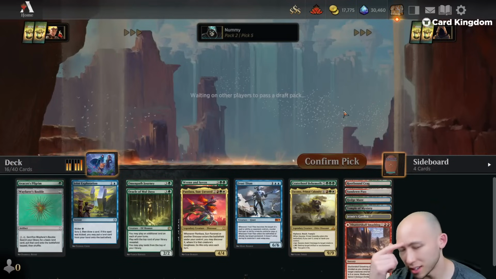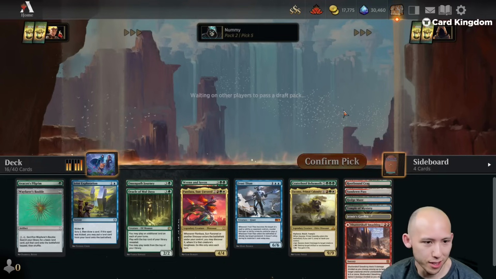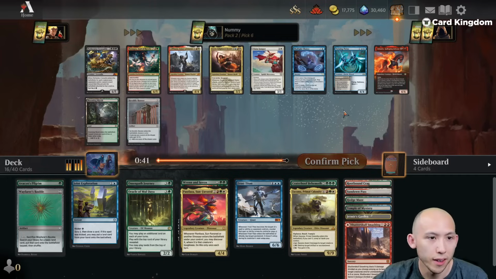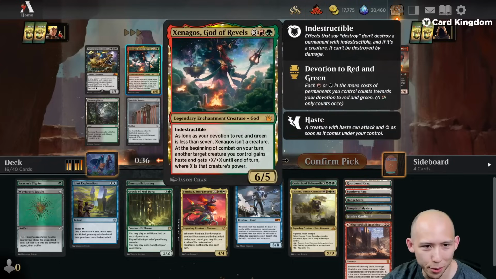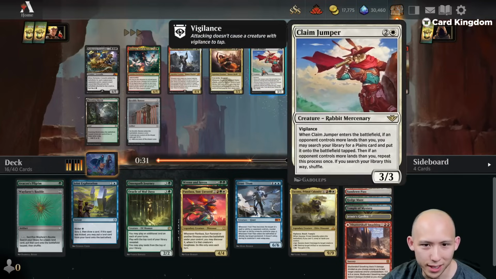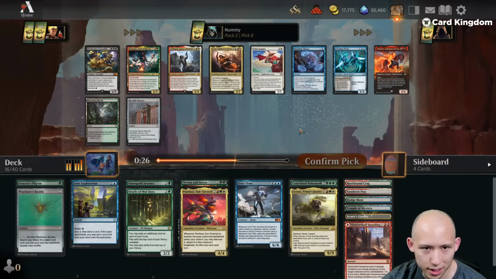Tooth and Nail is in the format too, so it'd be a nice way to cheat out some of these fatties, but man, I really need the early game. Our early game right now is severely lacking. Heraldic Banner? I mean, Xenagos is kind of incredible with the fatties, but I don't know if I have that luxury. I almost wonder if I take Claim Jumper for a Plains card. So that does find things like Jetmir's Garden.